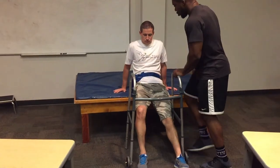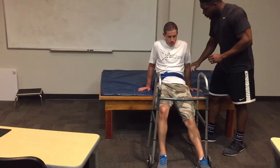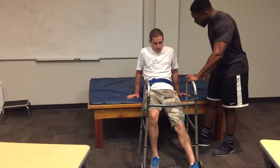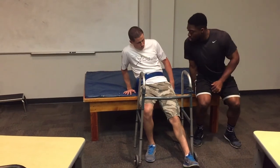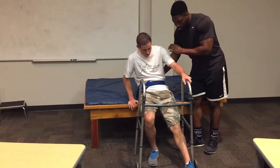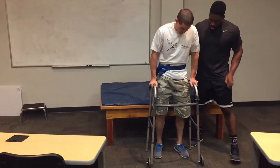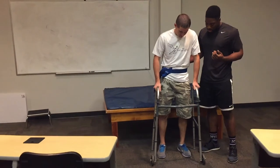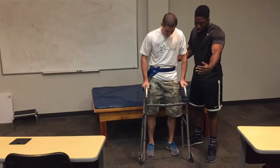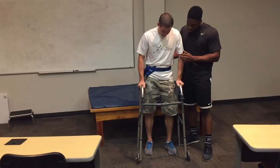Possible here. So what you're going to do is shift to your right side, so that's the strong side, and you're going to go ahead and grab with your left hand here and push. You're going to push off with your right, the strong side, right side. Okay. And we're going to support you here. There you go. And then as we ambulate here, you're going to bring the walker out first, and then you're going to step with that weak side and then your strong side. Okay.